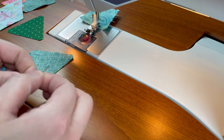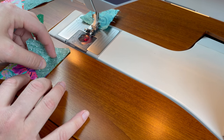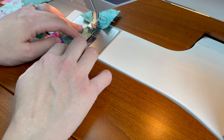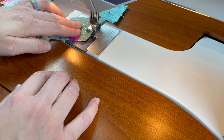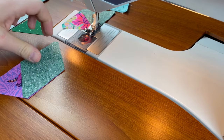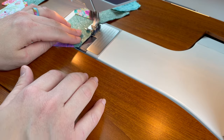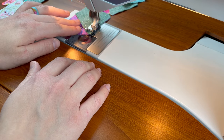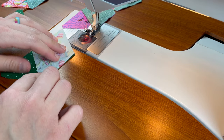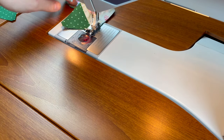I mainly pinned to know which side I was sewing on and to keep my pieces together, but I'm going to remove the pins before sewing. You can choose to leave them in — either way works as long as you don't sew over them. Never sew over a pin: you can damage your machine, damage the throat plate, break a needle and send it toward your face. Lots of bad things can happen. I have four pieces pinned for this first pizza wedge. When working on a scrappy rock candy I work on everything at once, but when working on something fussy cut I like to work on one wedge at a time. I'll bring them back to my design area to keep track of everything.